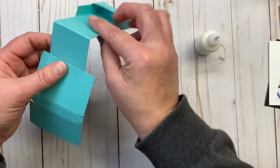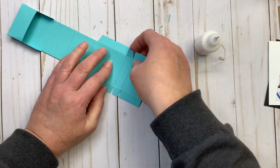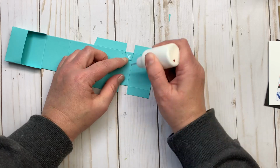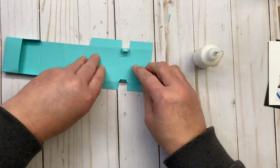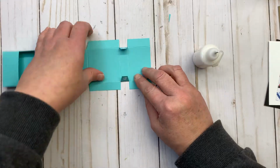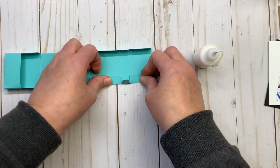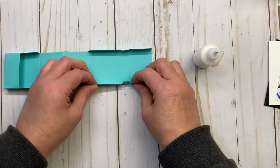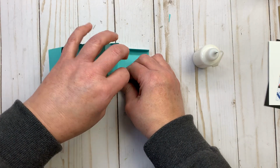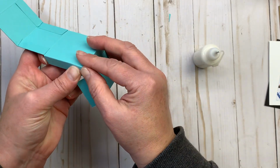So now I'm going to open this back up. Again, my tabs that I glued are down. I'm going to fold in this little tab here. Put some adhesive on those teeny tabs. I folded them down, so it's basically on the back side of it. Now I'm going to bring this tab here forward and put it on that adhesive. And just hold it for a minute and let it dry. I'm going to do the same thing on the back.